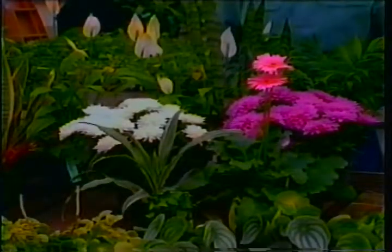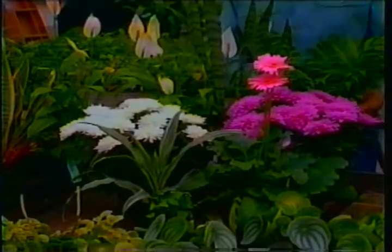So if you're looking for a way to purify the air in the home, these are a few of the plants you can use. I realized I talked about these plants quite quickly, so I'm going to put a list of the plants on the screen, and you can pause this tape and write them down or use the list for future reference. I also realized that in talking about the plants, it would only be fair if I discussed a little bit about the care of the individual plants in the home, and we'll do that. But first, here's that list.